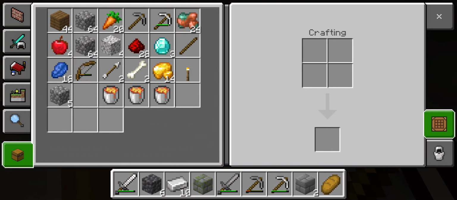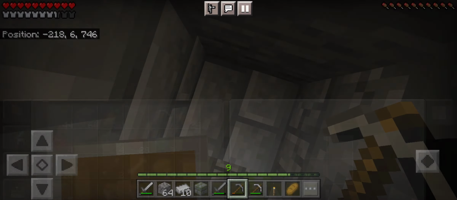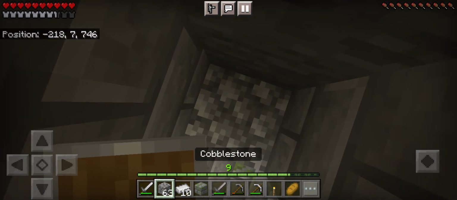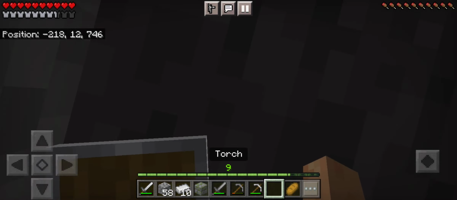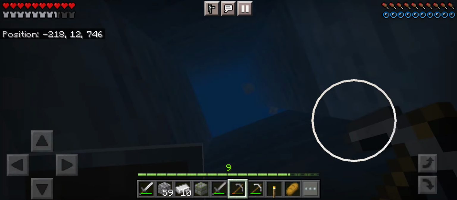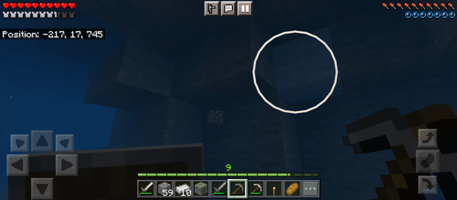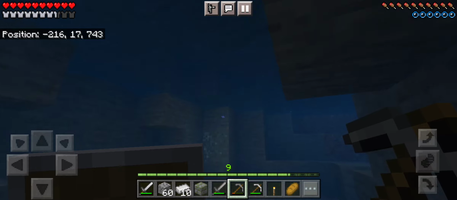Don't tell you furries. Do not try this. This is not a very smart idea, especially in Minecraft. Yes, there's a lot. Okay, so we found some water source, which I think we should probably escape.